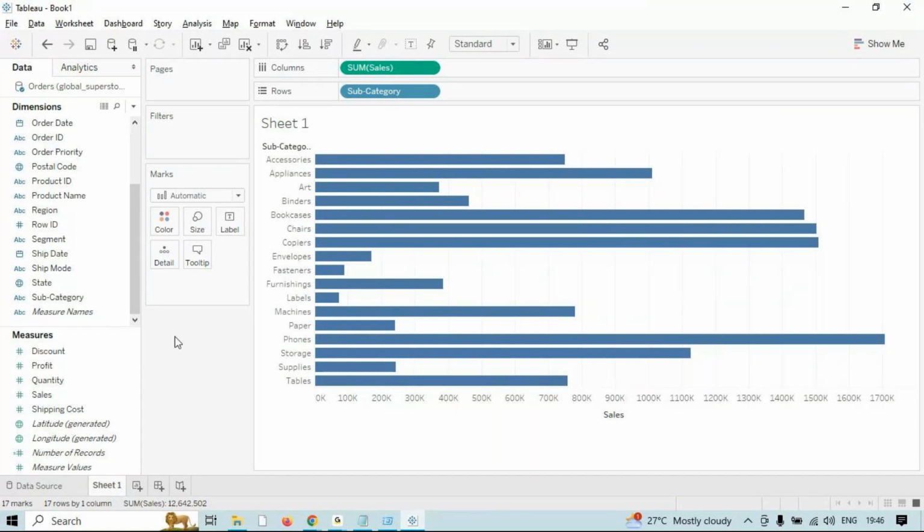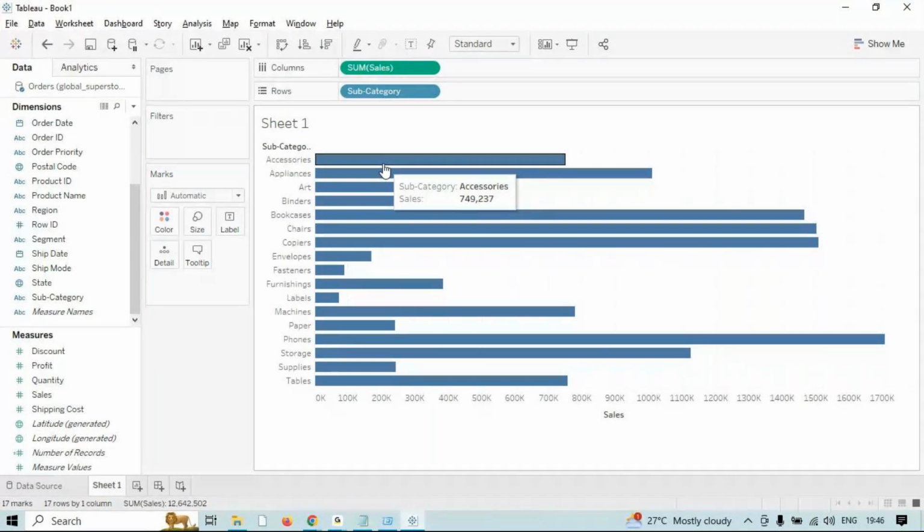Okay. Now drill down. What does drill down mean? Now this report is showing sum of sales of each subcategory, right? Sum of sales of each subcategory, right?